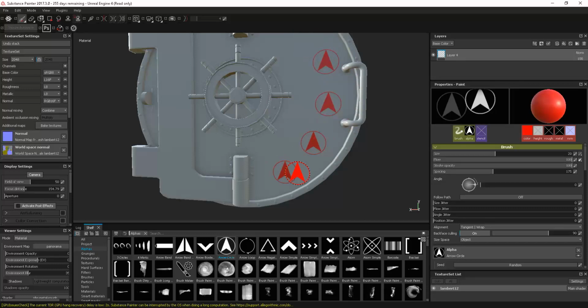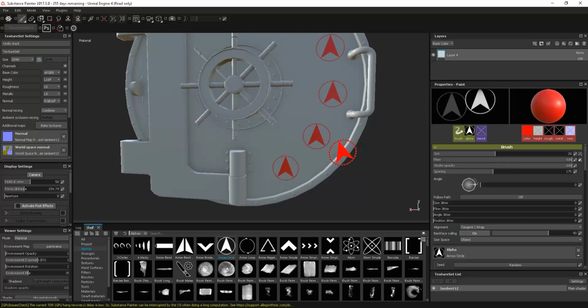As we're painting round, what we'd probably want this to do is follow this round, so kind of automatically rotate. If we're doing something like stitch detail, for example, we don't want the stitches to all be pointing in one direction. We want them to flow in the direction that we're painting. And that is exactly what this follow path does. If we just click this on, then what this is going to do now is follow in the direction that I'm painting out. Okay?